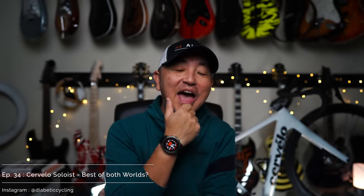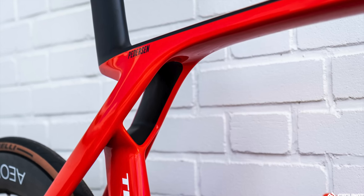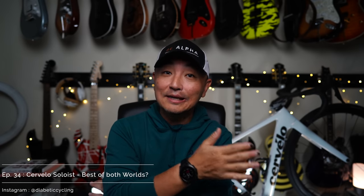All right, so talking about design and aesthetics, this bike does not have any gimmicks like the air deflectors on the new Bianchi Ultras, or a gaping hole under your ass. Did I just say gaping hole under your ass? Like the Trek Madones. It does not have a funky head tube steerer situation like the brother Cervelo S5, nor does it have a funky looking cockpit like the Cervelo S5 or the new Ultra again.